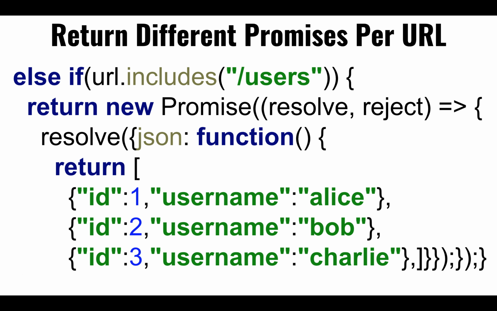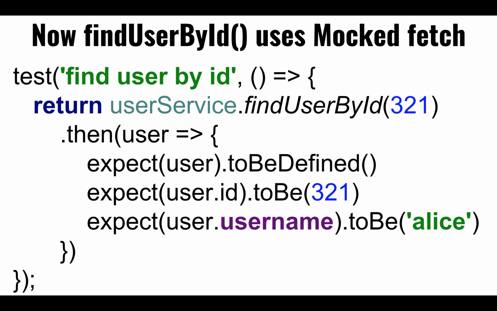Or instead, if the URL looks something like /users, where it would be expecting an entire collection of objects, we can mock that as well. We're going to return a promise whose object has a JSON function that the user service is going to call .json on, and this is what it gets: an array of users, Alice, Bob and Charlie. Then it would iterate over that and render 3 rows, or 3 LIs. So once we have that, we can actually test it.